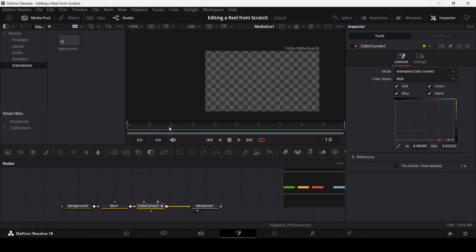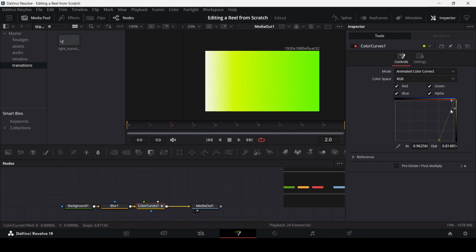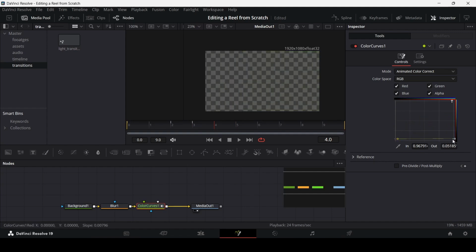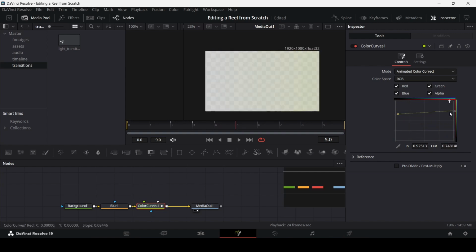So let's move this down and this one down as well. Perfect. Now let's move on to 2 frames and move this up right here and move this to the side. And then at 3, we can just move around a little bit more. Then at 4, we can just go back to 0 opacity, something like this. Then at 5, we can just go back to yellow maybe.